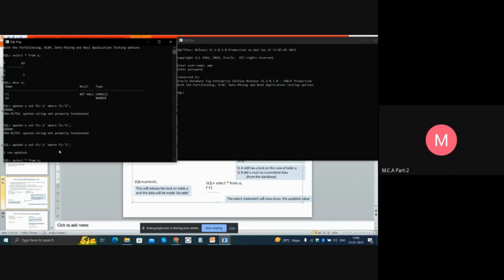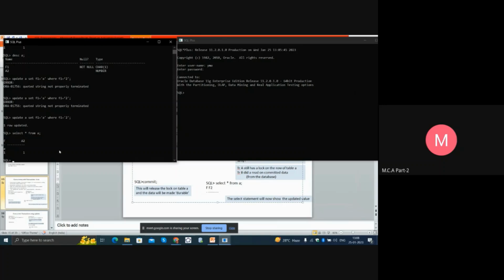Let's see the data, if it actually got updated. Fine, we got this correctly. Let's look at what happens in our window B. I'll do the same thing here: select star from A. Notice one thing. This particular transaction has got my earlier value that I had. It has not got this new updated value, where 2 was changed to A. So my value is different here.